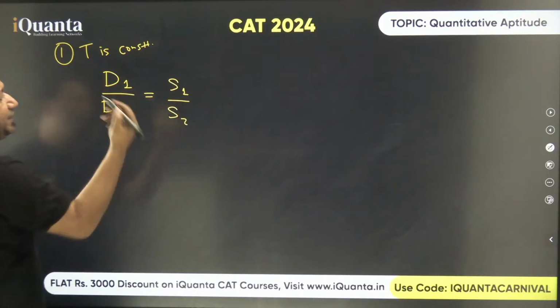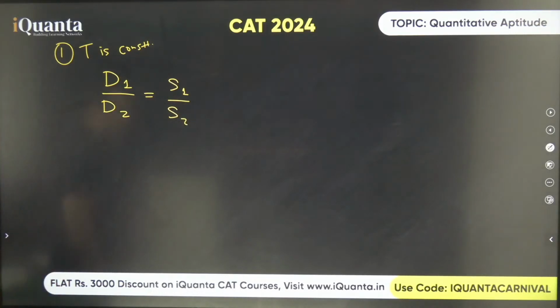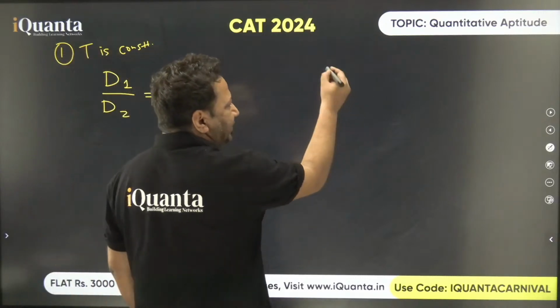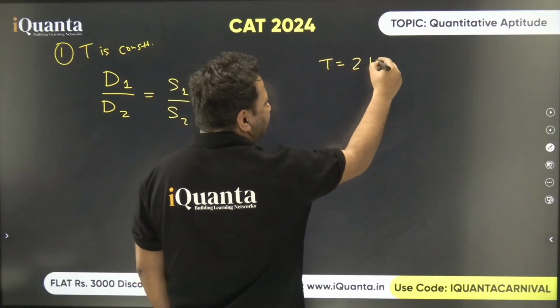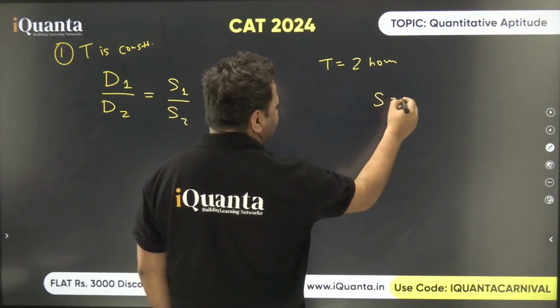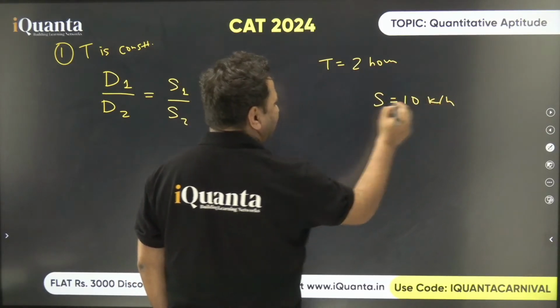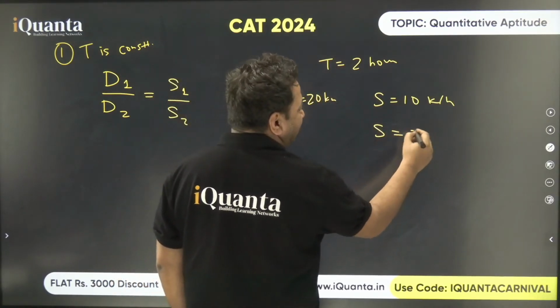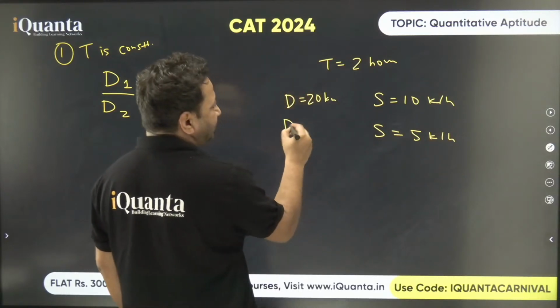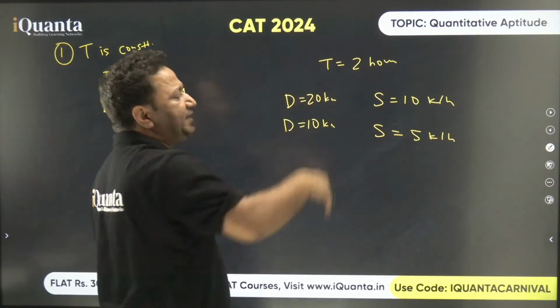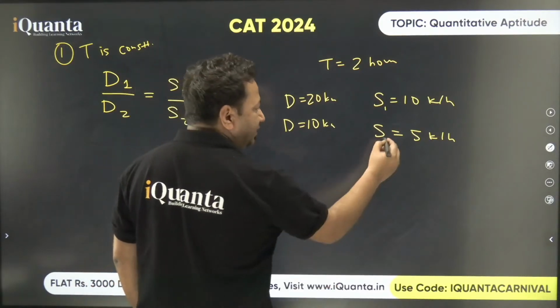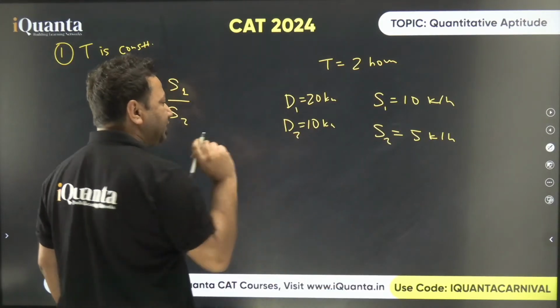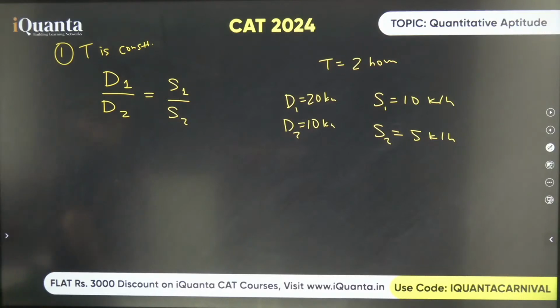Now what are 1 and 2 here? Two different cases. So when I gave you, like in example, t is 2 hours and my speed is 10 kilometers per hour, I'll be able to travel 20 kilometers. But when my speed is, let's say, 5 kilometers per hour, I'll be able to travel 10 kilometers. So there are two different instances. I can call this to be S1, this to be S2, this to be D1, this to be D2. All right? Is this clear? So 1 and 2, why do we use it? There are two different instances.